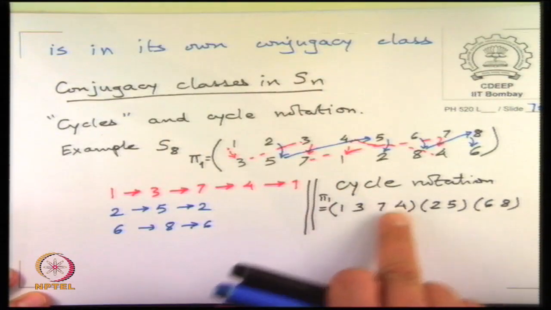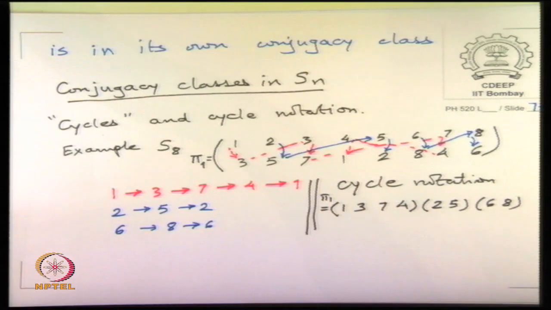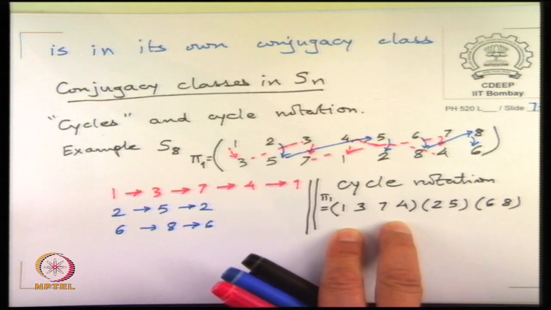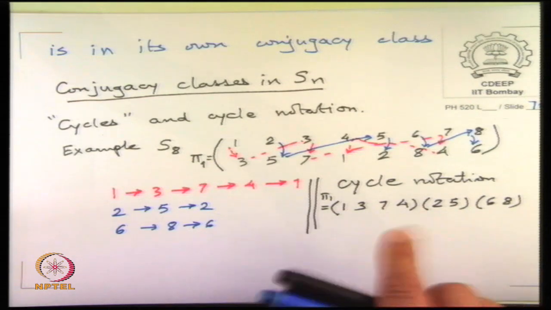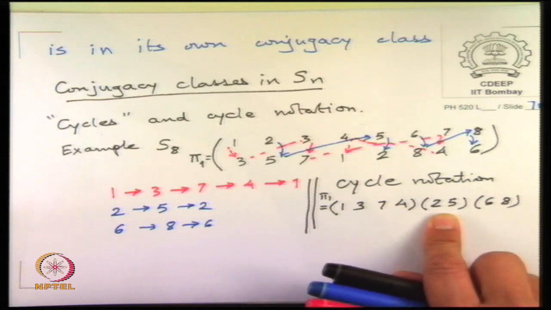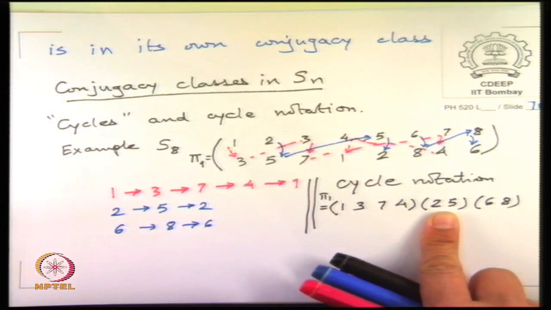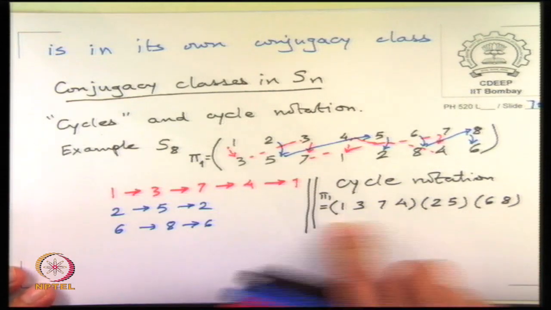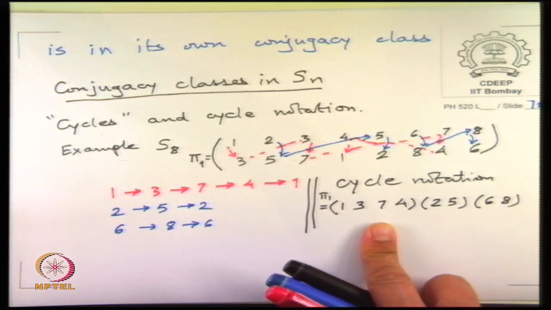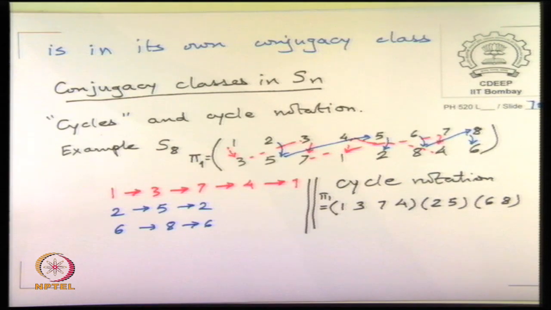So the more formal way of defining it relies on the fact that pi raised to higher powers only cycles the elements of one cycle among themselves, and brings them back to original order at some power r, and that power r is the size of the cycle. If you do pi 1 squared, it brings 2 5 back to 2 5, and 5 2 back to 2 5. So this is a cycle of size 2, because pi 1 raised to power 2 returns this list of elements to itself. This is a cycle of size 4 because you will have to raise pi to power 4 to restore this set of elements to their original order. So this is how a cycle is formally defined.